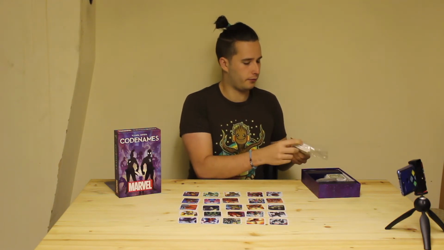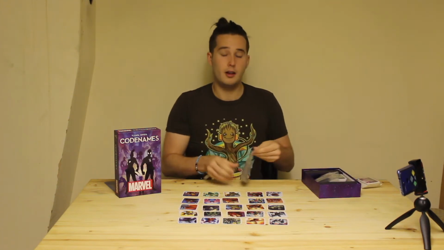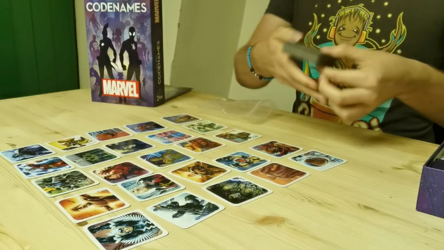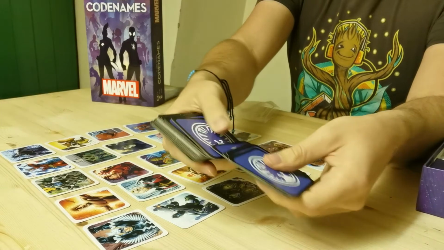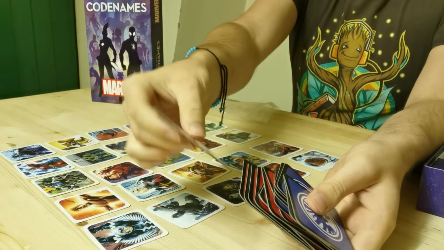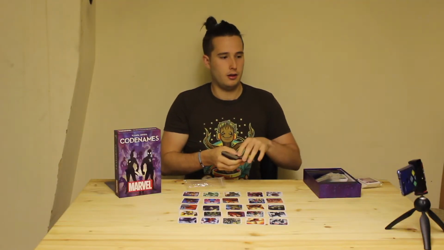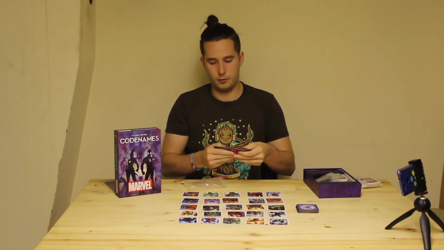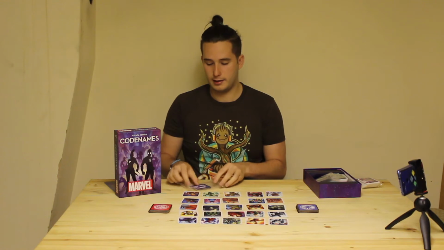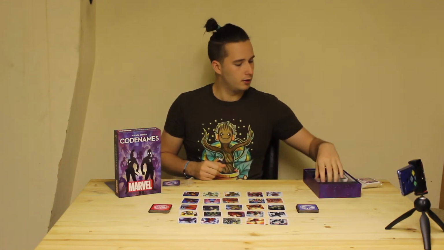get out your Shield and Hydra tokens, which will look like this. Half of them will be blue, half of them will be red, and one of them will be a double agent. Give the blue ones to the blue team and the red ones to the red team, and just hold on to the double agent one for a second, because whichever team goes first will be using that.